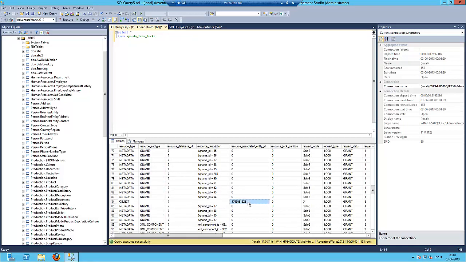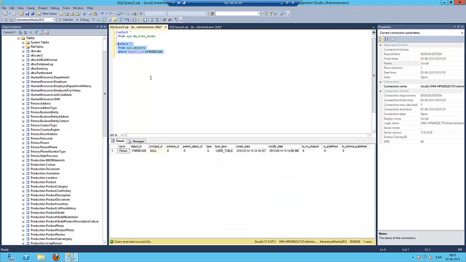I can see here that I have a lock on an object, and the object name is this. So let's see if that is the correct one. I select star from sys.objects where object ID equal this one, and yes, that is my person table.